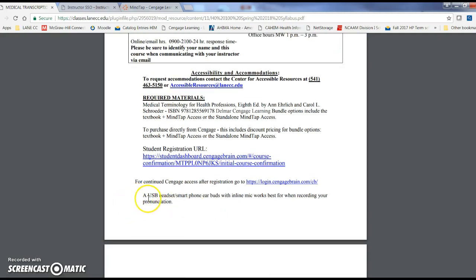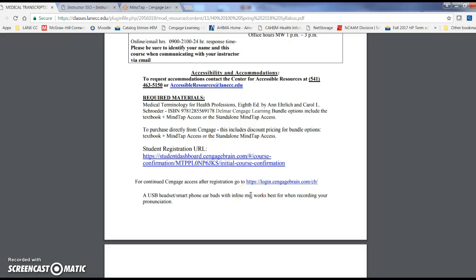And then I just want to show here also that a USB headset with smartphone earbuds with inline mic works the best for your pronunciation quizzes. And also in the introduction area of MindTap, there's help on how to download the MindTap app for pronunciation, which I'll show you.